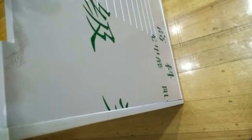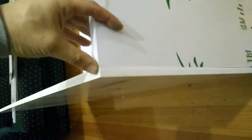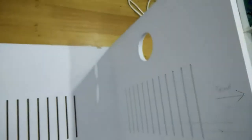I can just carefully, without hitting anything or knocking the board over, there we go. And as you can see, this finishes off flush with the front of the box. So that's flush. That's the correct orientation of everything. Take a look from inside. See, everything is flush, even the top section here. It is also flush, okay?